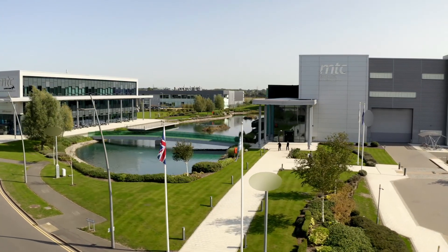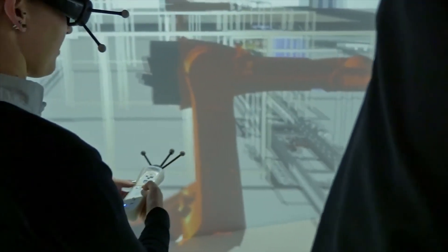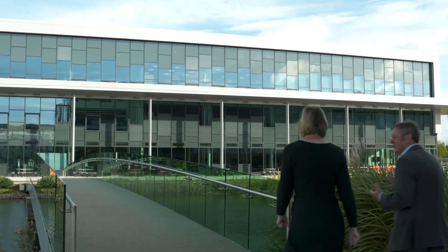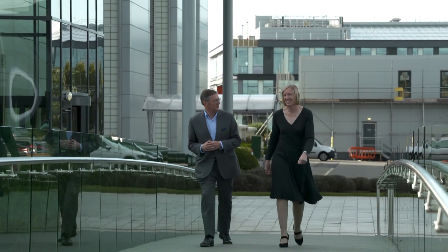The MTC was established in 2010, allowing companies large and small to test ideas before they invest. Nine years ago, we were working on a project to design electric vehicle batteries — at the time that was just prototyping, but since then companies have invested and created a facility down the road that's been making batteries for the Formula E series. We're only at the tip of the iceberg. We're still growing and we've still got a lot to do. We don't need to be bigger because we want to be bigger — we need to be bigger because then we can have a bigger societal impact.